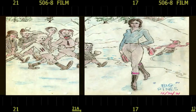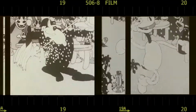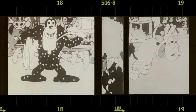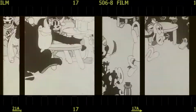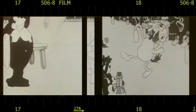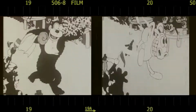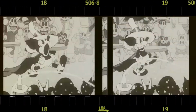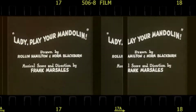So the next thing you know, whether it was that day or the next morning, Hugh comes in and gives me a crowd scene from the first Merrie Melody, you know, and shows me how to animate them. There were cycles, rhythm cycles, and confetti going and all sorts of stuff and streamers, and he said, now, here's what you do here and here's what you do here. And I started off animating. So as crude as it might have been, I was animating the second day I was at the studio, and my animation was used in the picture. It was the first Merrie Melody ever made, called Lady, Play Your Mandolin.